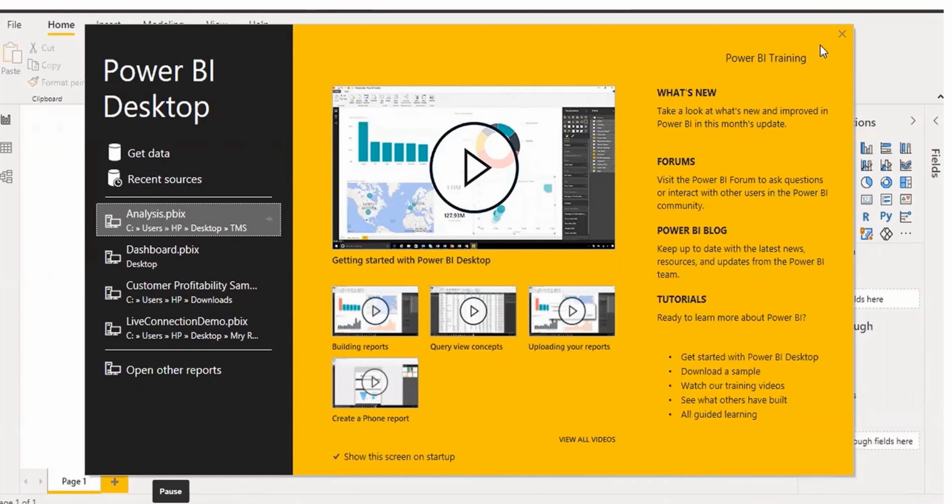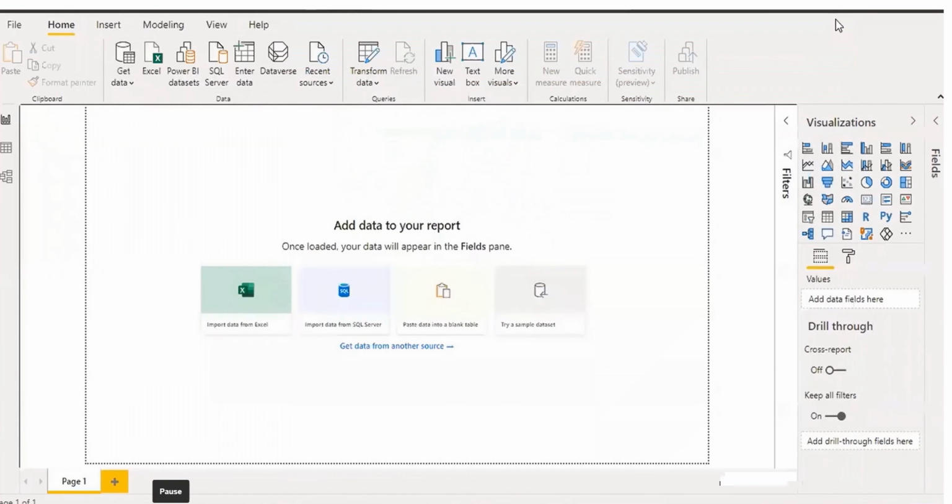Okay, so as I told, once you open it for the first time, it will ask you for the sign in process. There will be a sign in button here, which is required to sign in with your official email ID or your organizational email ID. The reason for that is so that it can store all of your data on the cloud Power BI services. Okay, you can publish your reports. So once you complete the sign in process, then it will start up here.